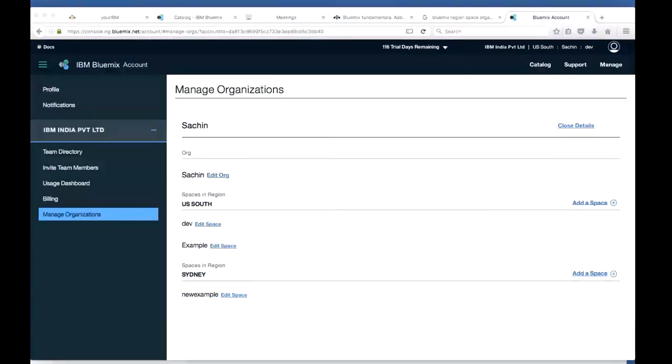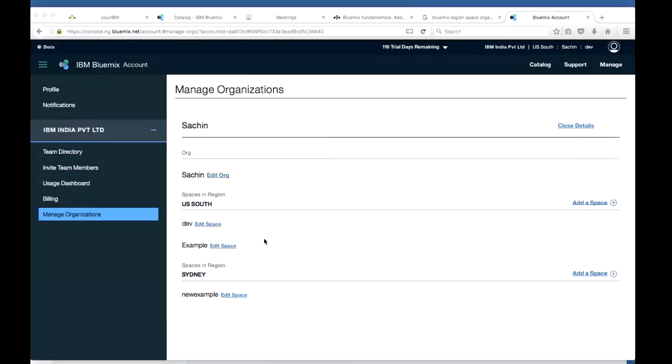In Bluemix, you can use organizations to enable collaboration among team members and to facilitate the logical grouping of project resources in the following ways. 1. You can group a set of spaces, applications, services, domains, routes, and team members together in organizations. Second, you can manage the access to the spaces and organization on a per user basis.